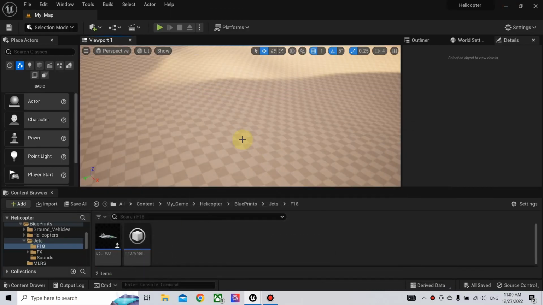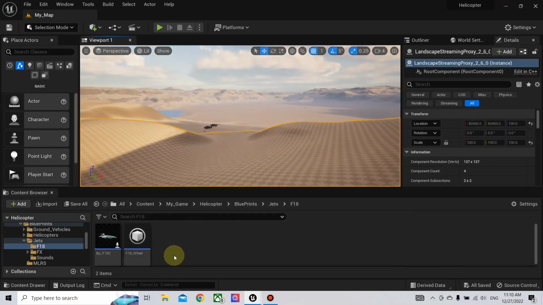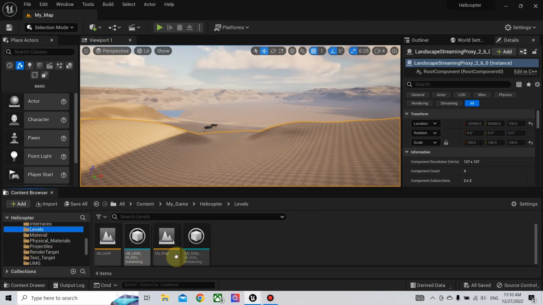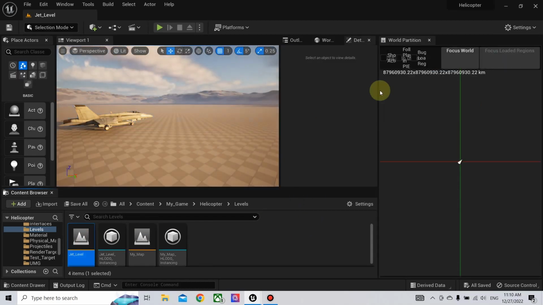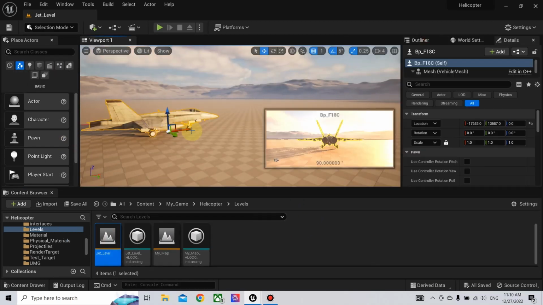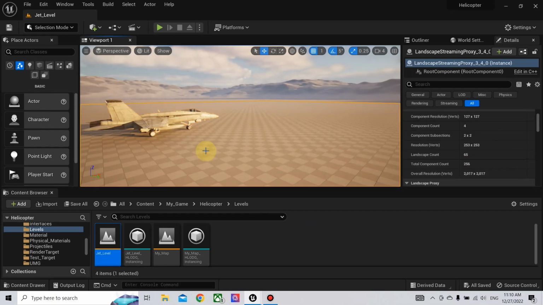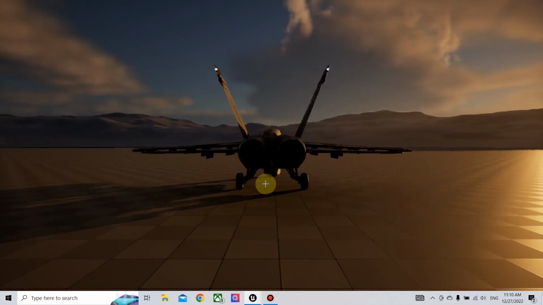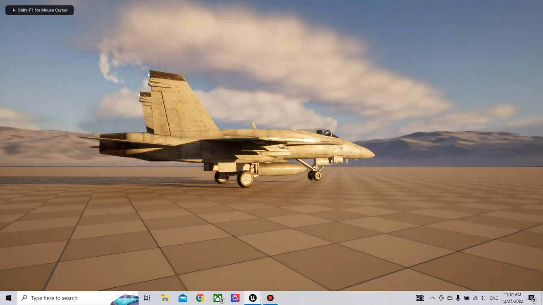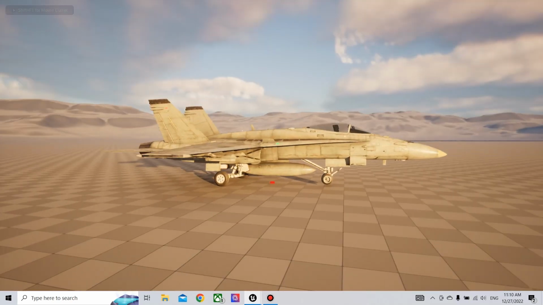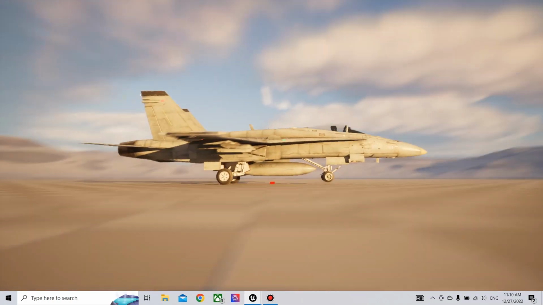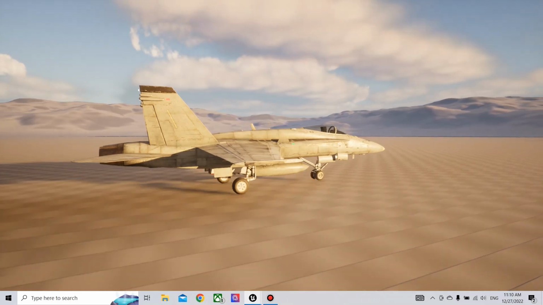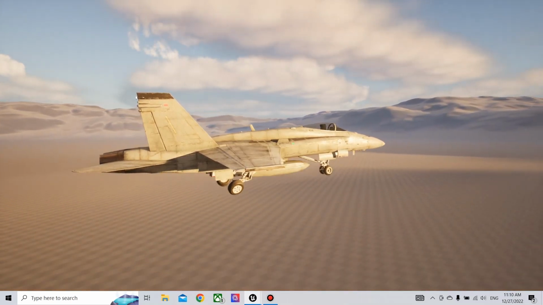Now let's test. Let me just go to the level. Now let's test. If I press J, you see that it checks if I'm on the ground or not. It does not do anything. So let me fly and check.